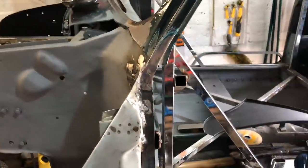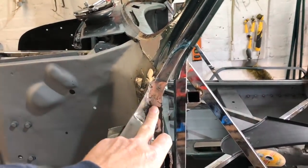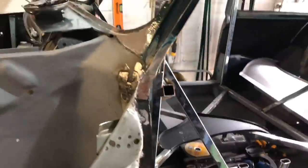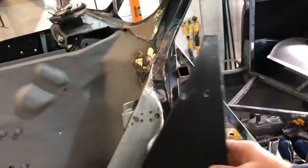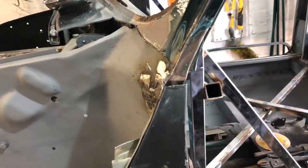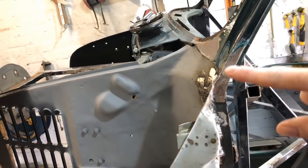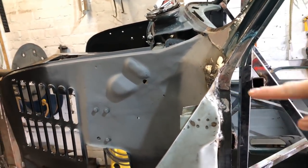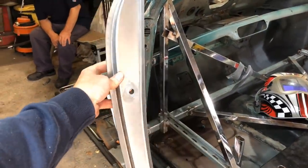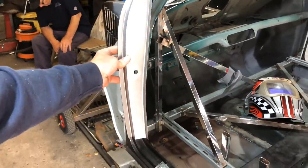There we go, so that's that little area just cleaned off and tied in here. And then we'll have the A panel to sit on front of that. Just sit on like that. So we'll have a little area just to weld in there as well. That just ties that back part of the A pillar in. And then we'll have the rest of the A pillar to come in around the other side. We've got this jam panel, which will also go on the front there. Start to make up our A pillar.